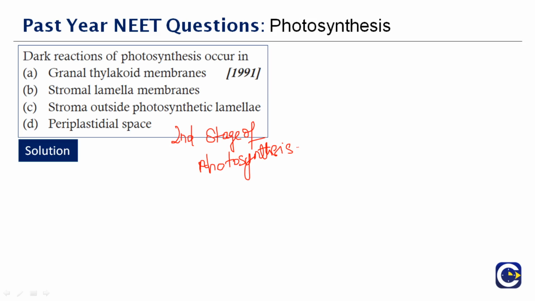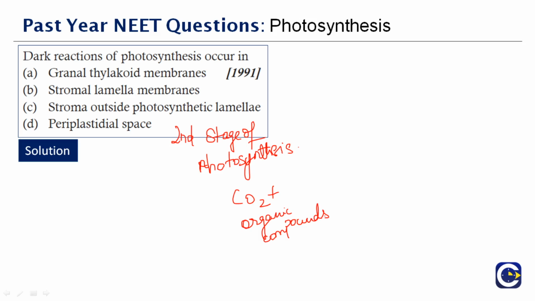So here it does not require light, but we all know ATP and NADPH require some light. But still, the energy that is already produced in the first part will be utilized in the second stage, where ATP will help in the carbon fixation, where carbon dioxide gets converted into organic compounds. Okay, this is a very important point to be noted here.